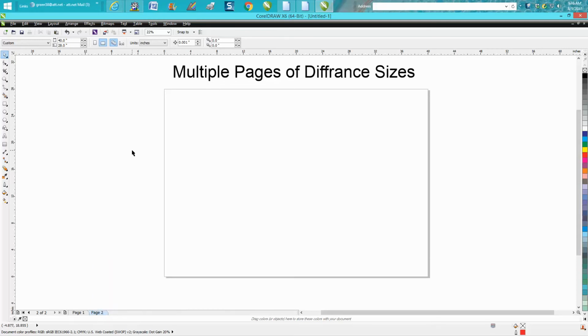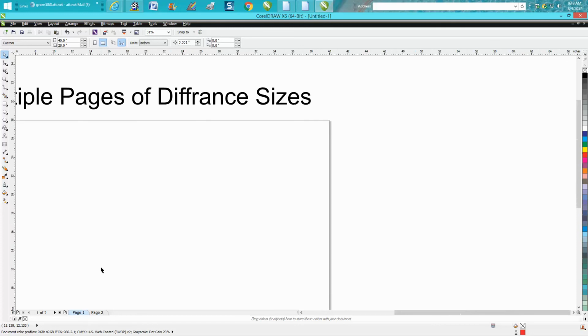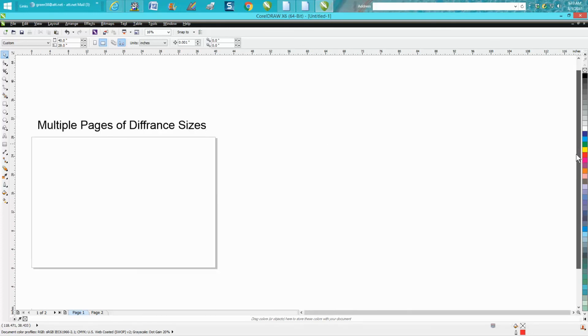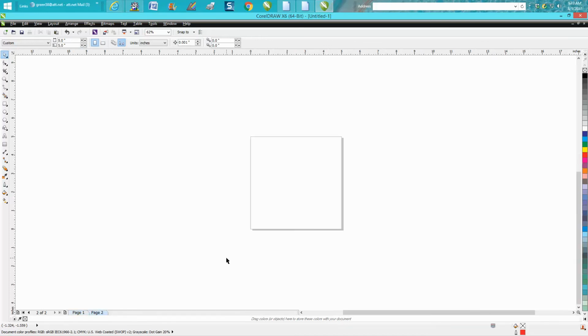But in Corel now, I'm knowing 6 and probably up, right here there's icons, all pages or current page. So you could change the size of the current page to, let's say, 5x5. But page 1 would still be your size of your laser bed or whatever size you want to make it. Let's say he's not a laser engraver and it's 8.5 by 11. So now he's got an 8.5 by 11, but on page 2 he's got a 5 by 5.